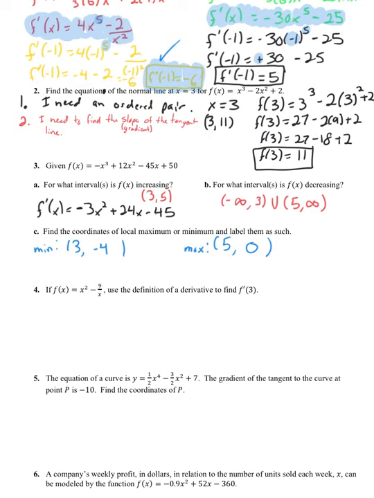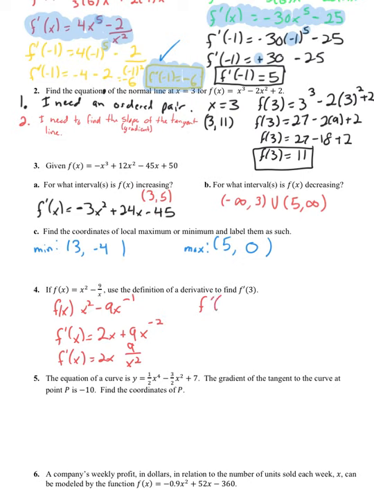Problem number 4, find the derivative and f prime of 3. So first things first, I'm going to rewrite f of x as x squared minus 9 to the x to the negative first power. And then I'll say f prime of x equals 2x plus 9 to the x to the negative 2 power. And then just because I prefer it, I'm going to rewrite it as 9 over x squared.